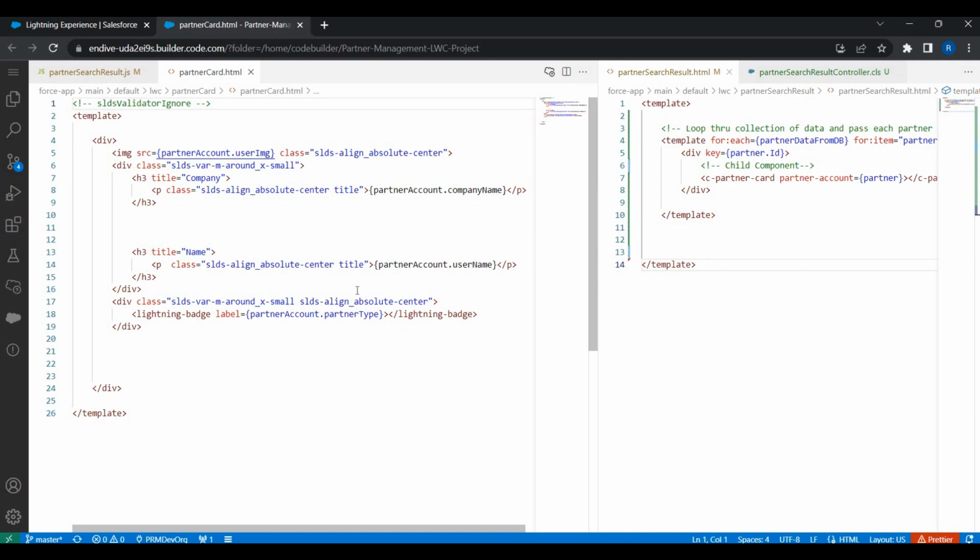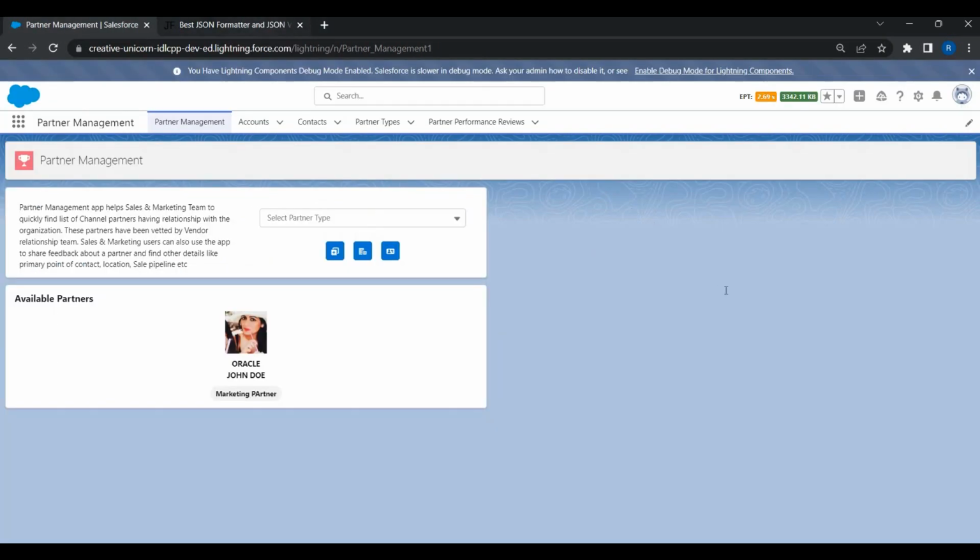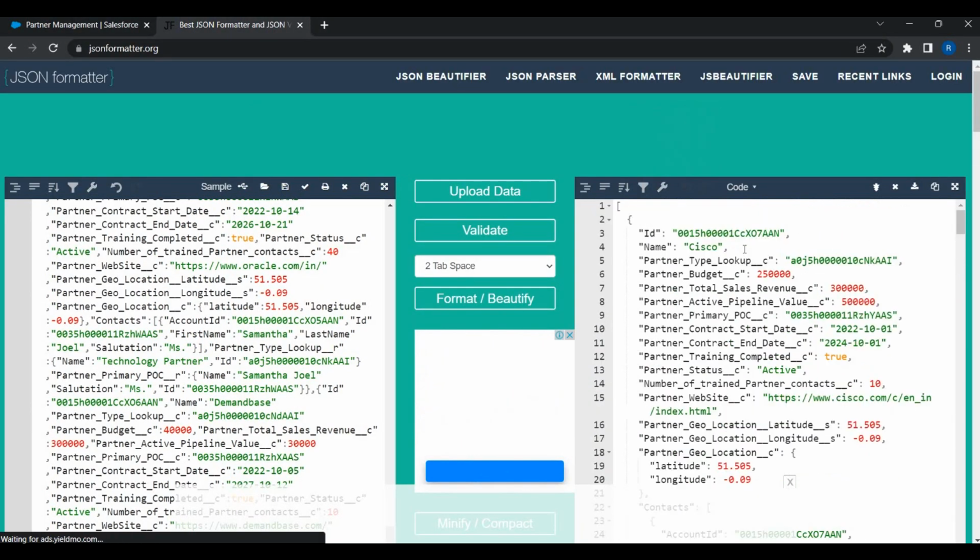What we should do is use the exact field API names that are used in your SOQL query, or you can cross check what value is coming from the database in our code. So these are the keys now, and this is the value. If you want to take the partner, or let's say the company name, I'll just use this key. If you want to bring the partner POC, yeah.